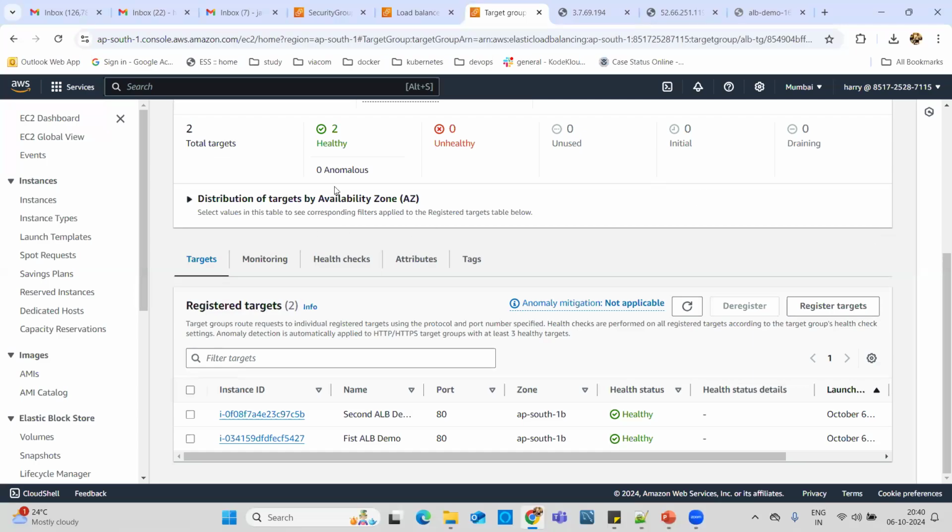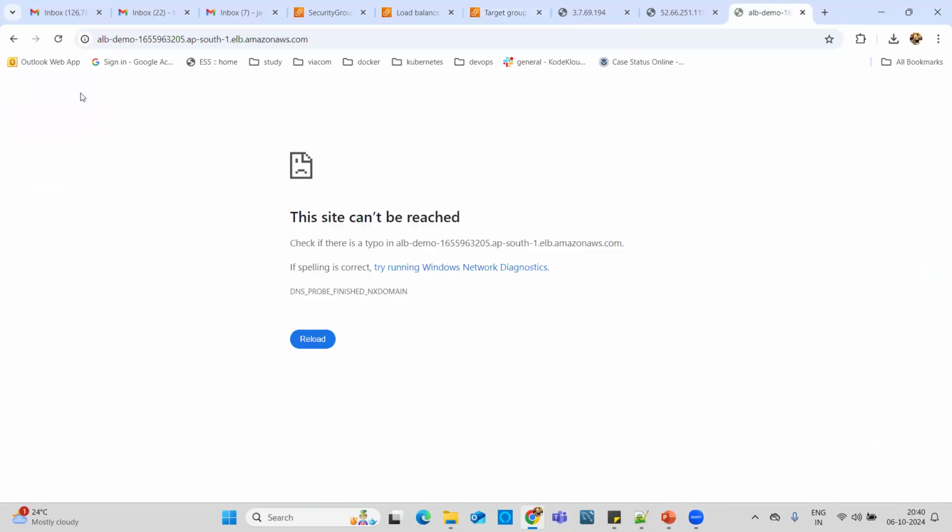Welcome back. Yes, now you see that both instances are healthy, and the healthy count is 2 now. That's cool. Let's come back to the ALB DNS and reload this particular page, and you can see the traffic is being served from one of the instances. So we just directly hit the one URL here, right? A DNS, and this load balancer will take care of serving the traffic between the instances.